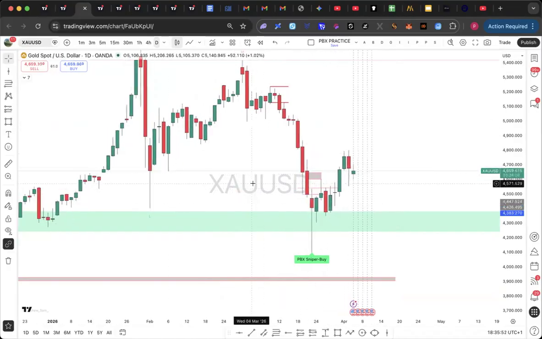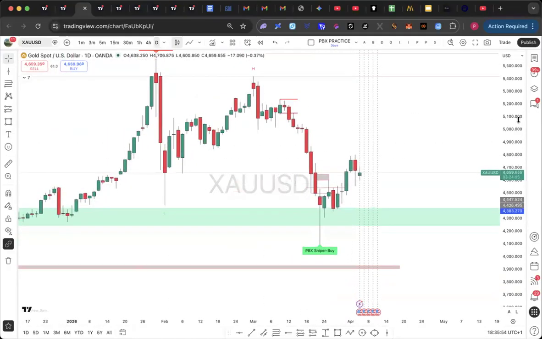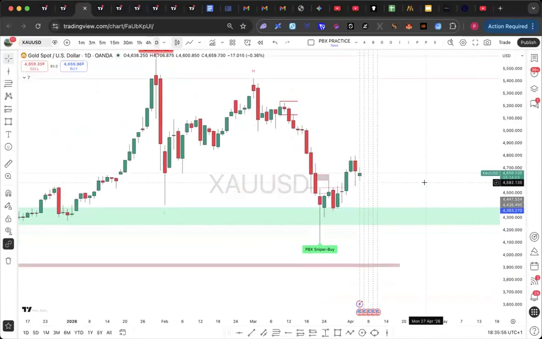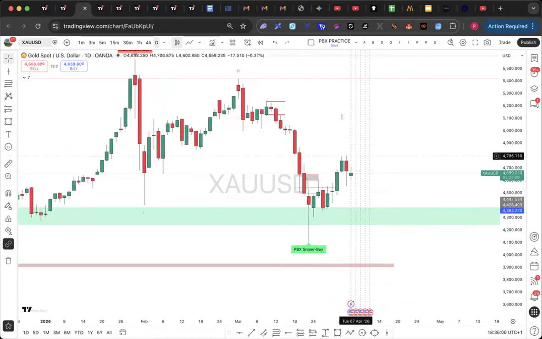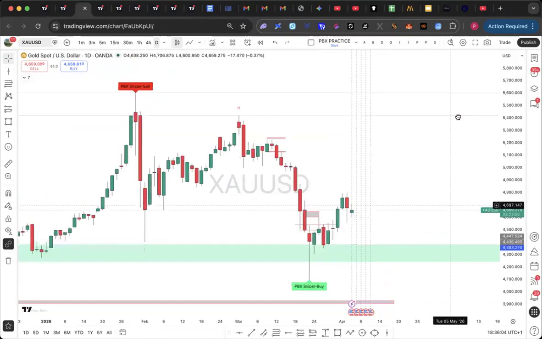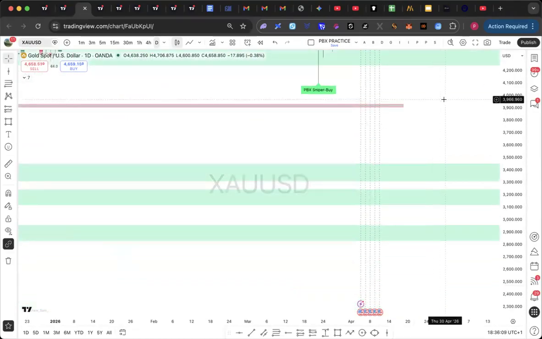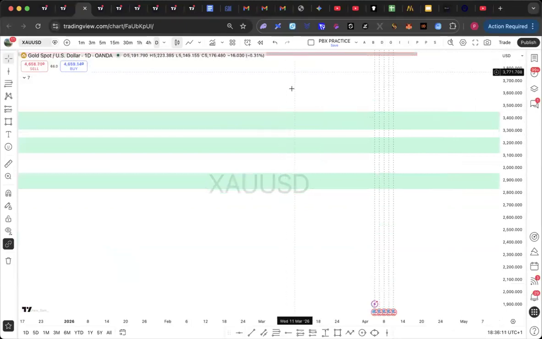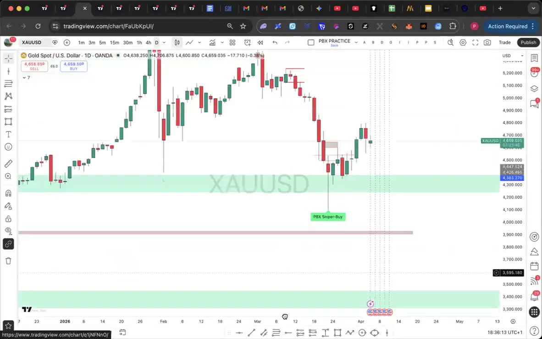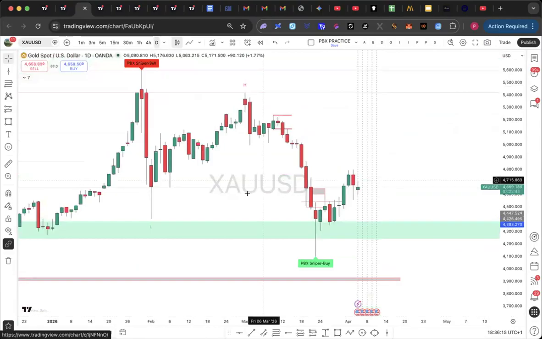For instance, if I come to the daily time frame, you see the structure. I don't want to bother you so much if you don't know much about trading, but you just want to follow the instruction of your scanner. Very simple. Now, I come to this and it shows me that the market is actually at this line. It is support. So you have a lot of support regions. You can see the support region. This is a key level. These are different key levels for gold. So it means you are still in a very nice uptrend, as it were.